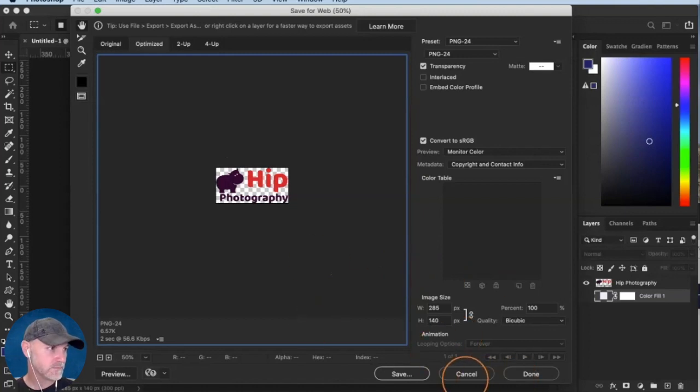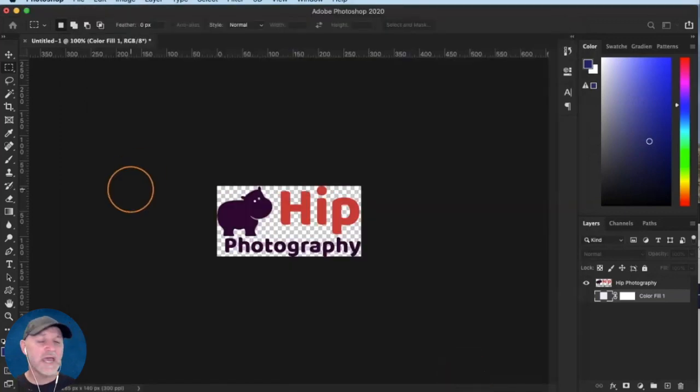All right. So now that we have created our homepage logo, let's talk about creating the header logo. And the header logo basically has the same properties as the homepage logo. But again, I want to use this in my header. I don't want my header taking up a bunch of real estate. And this can also be used for your footer logo as well.